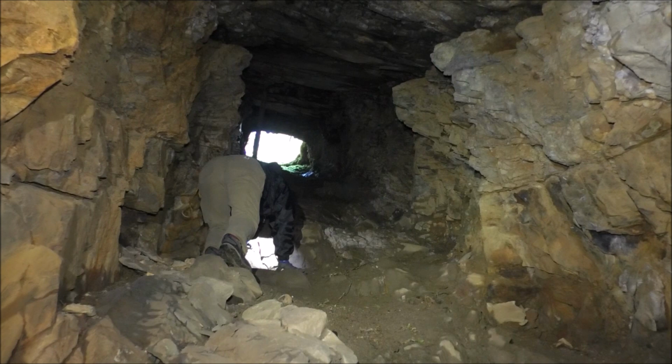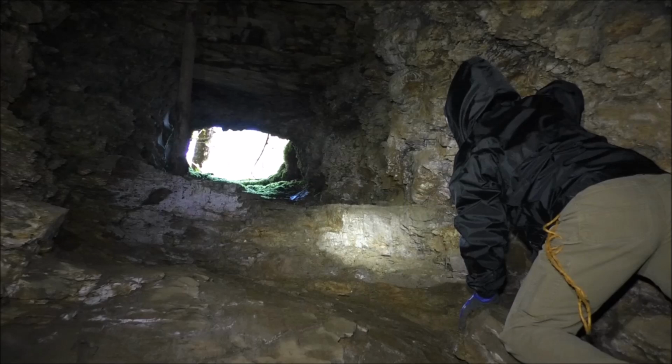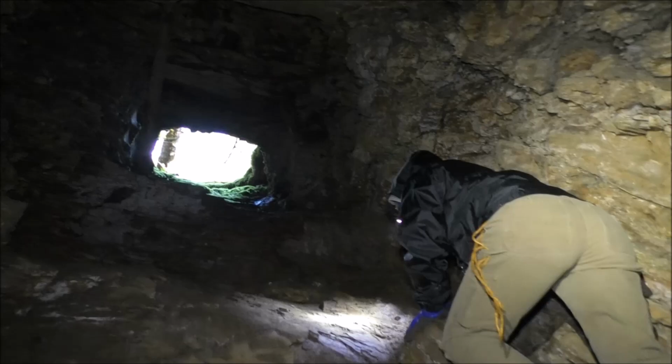I'm gonna follow this little rat hole to the surface. Are you getting better or worse? No. We can go outside and just hike up the hill and get to the top too, right? Yeah, it looks like it might be a little slippery there. It's definitely wet. Now I can't get down though. Yeah, let's just go outside. There's no crosscuts here, obviously. No. Let's just walk up the hill. Getting down is always the fun part, right?